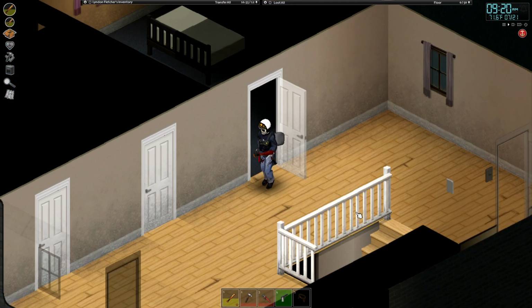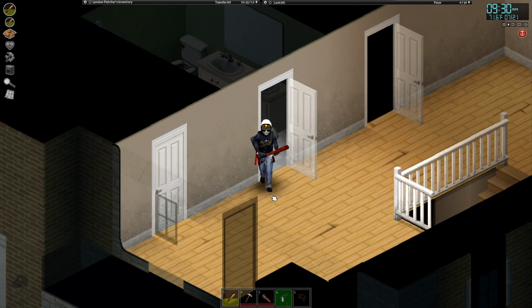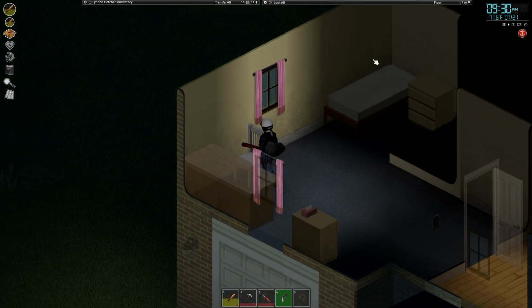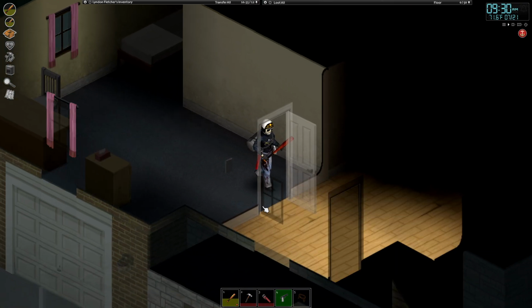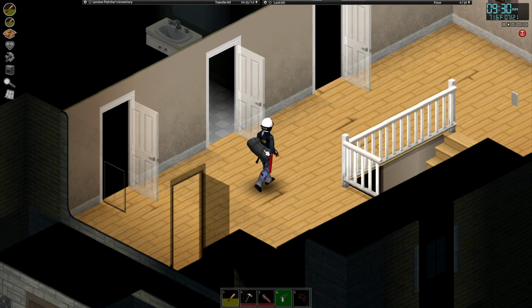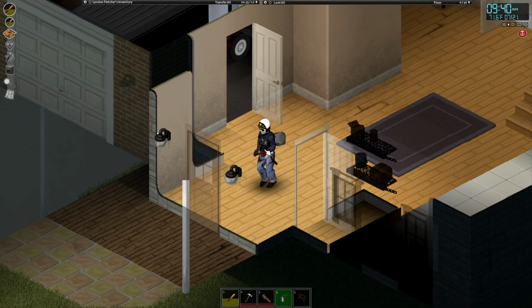Alright. Not bad, not bad. Okay. So far, nothing is knocked back, so I think this house might be clear. Oh, hell yeah, dude, we're good. Final door. Awesome. Okay. So, this house has been cleared. We have ourselves a new home. So let's go.